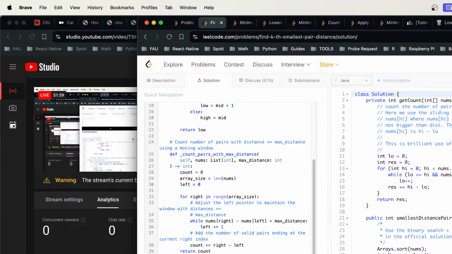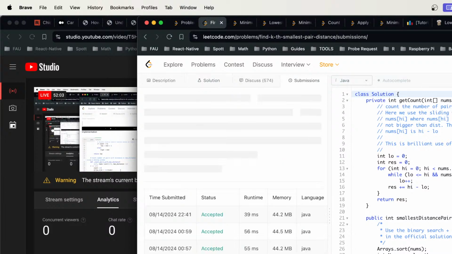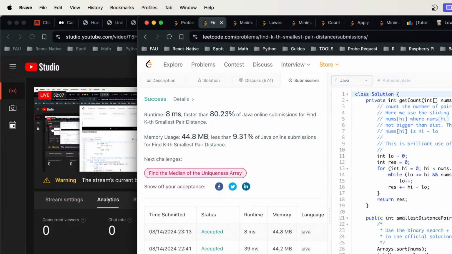Make sure you run everything first. Looks good, and this should be fast. Oh, 8 milliseconds. Five times faster, and 7 times faster. Oh Lord, it's good.